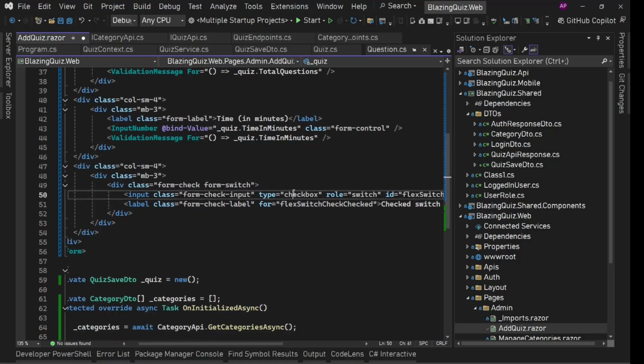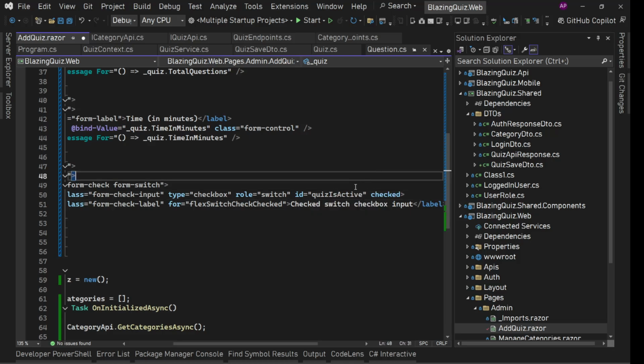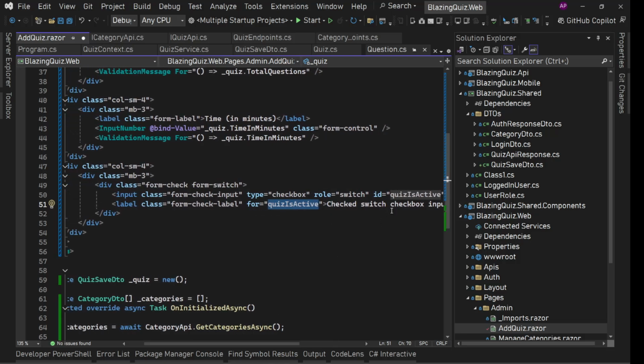Okay. Type checkbox, role switch, ID. We can say quiz-is-active, and whatever we add here should go with the label's for attribute, so that these two are in sync, and when we click on this label, it actually toggles this input. So this is pure HTML.